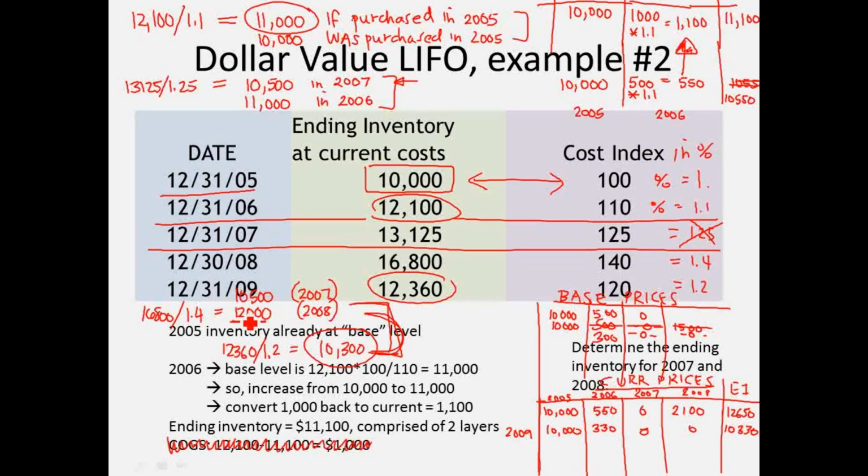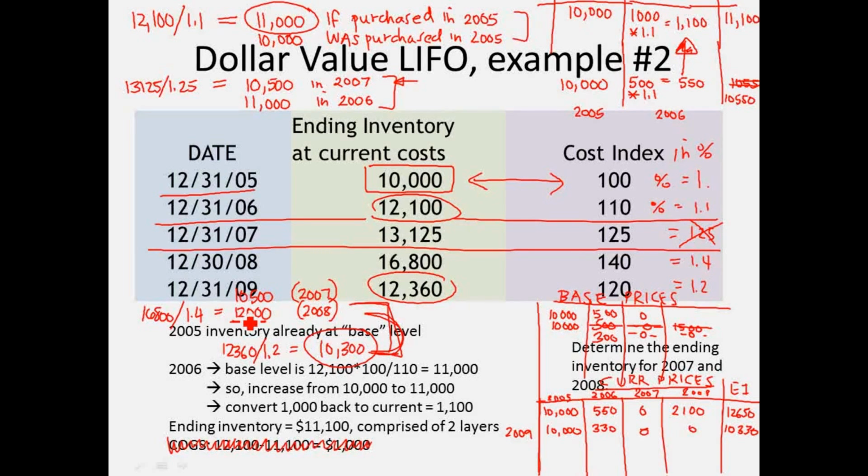When we use LIFO, the last in is the first out. So if inventory goes down relative to the previous year, it's because we sold some of the stuff that we had on hand. What did we sell? Well, first we sell the stuff that we bought last. So that's this stuff. But we sold 1,700, we only had 1,500. So we have to also sell 200 of these. Okay? Then you just apply price levels like we have before.